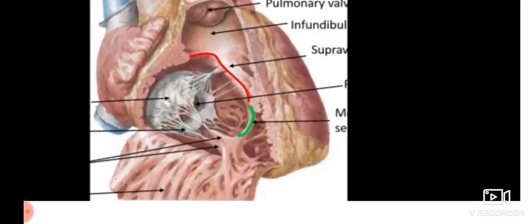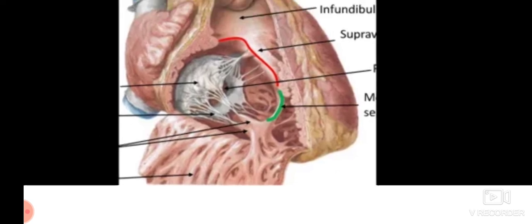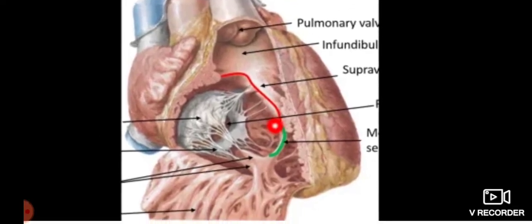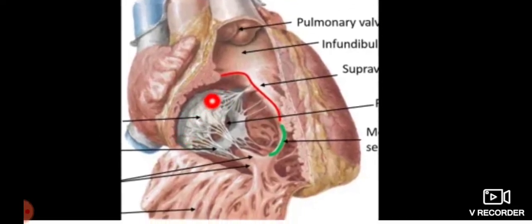But if you're taking the inside of the right ventricle, this white area is the tricuspid valve. This is the right atrium. Through the tricuspid valve, the blood from the right atrium reaches inside the right ventricle. The interior of the right ventricle consists of a smooth upper part, the outflowing part, and a rough inflowing part.